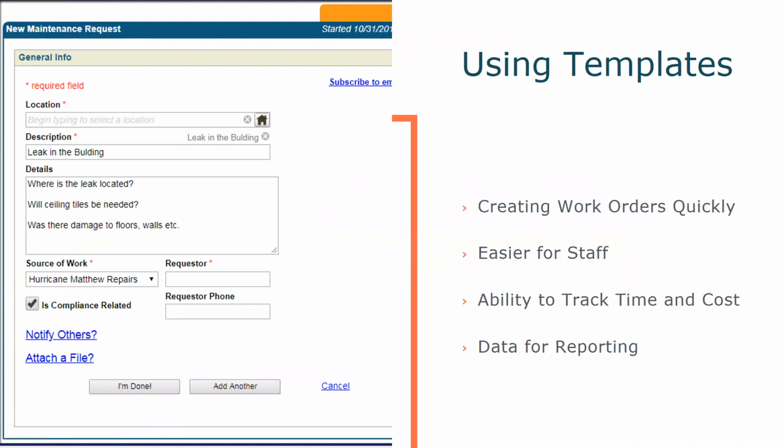The same thing goes for your staff as well, because there's likely to be a lot of similar types of work orders, so pre-building those templates allows them to quickly populate that information so that we can keep track of all of that work that you may need to do in reference to completing that storm damage. Because again, we want to make sure that we're adding in this information so that we can track things like time and cost on our work orders so that we can pull all this data back in reporting later on.